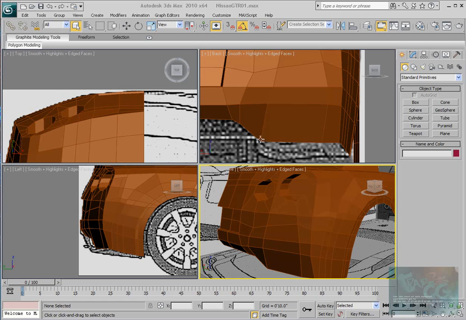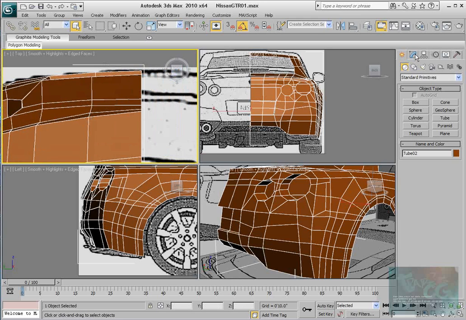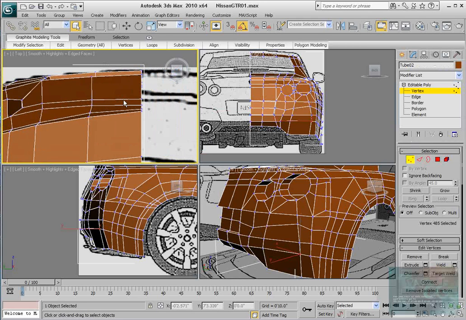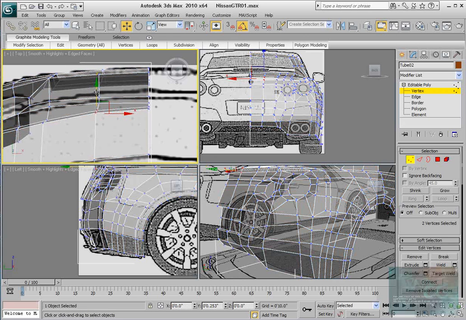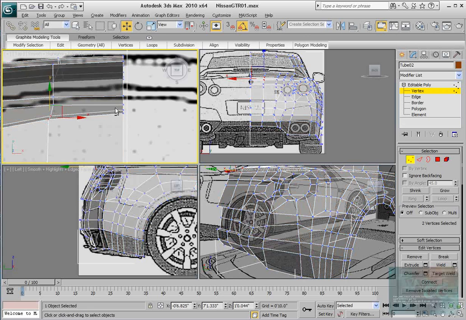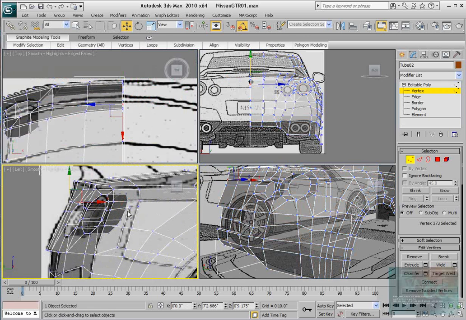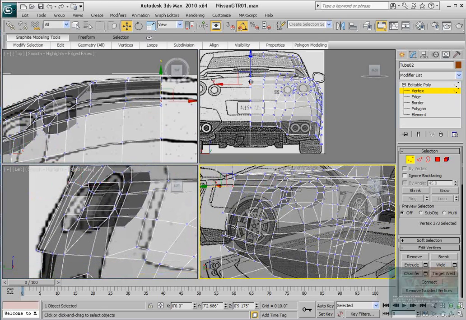Alright, this is part 6 for modeling a car in 3D Studio Max, and I'm going to go ahead and tweak a few things real quick. Vertice mode, let me pull this in a little bit. Just pull it, Alt-X, let's see what it looks like. Pull it out a little bit. That's probably good. Probably can bring this out just a little bit more. Alright, just tweaking a few more things on the car. Let's see here.